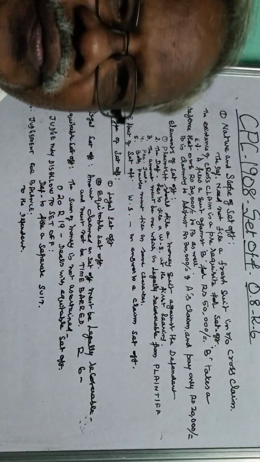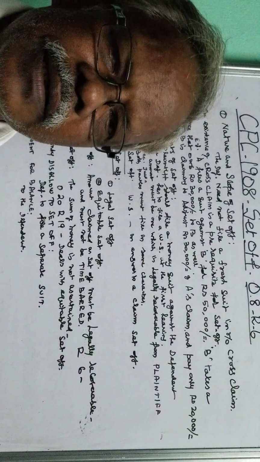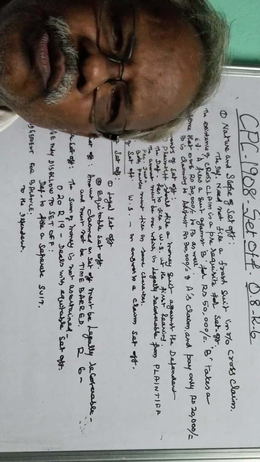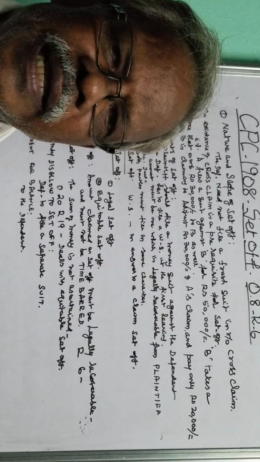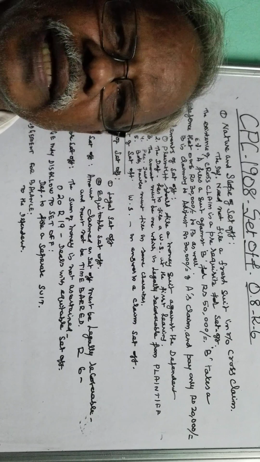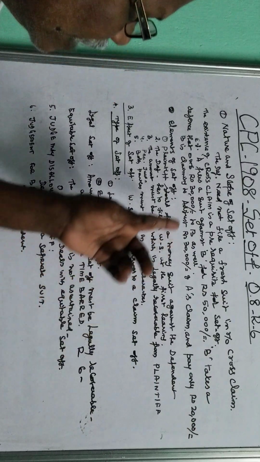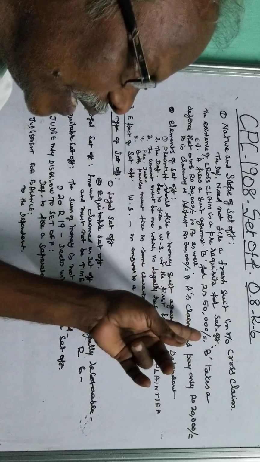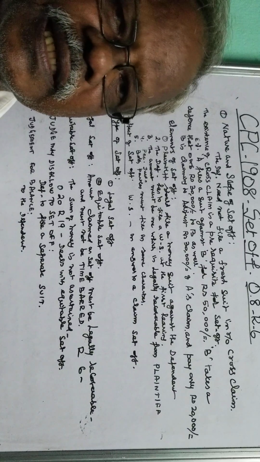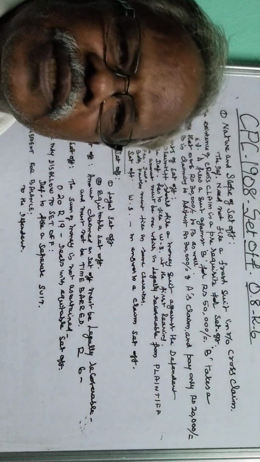First, nature and scope of set off. Actually, the set of claim usually comes in a money suit, and it is a counter claim suit. When one claims against the other, and the other also claims against the first, this is a mutual set of claim by both parties, plaintiff and defendant. The defendant need not file a separate suit in respect of the cross claim. In the same suit both things are ordered, and the existence of cross claim is a prerequisite.